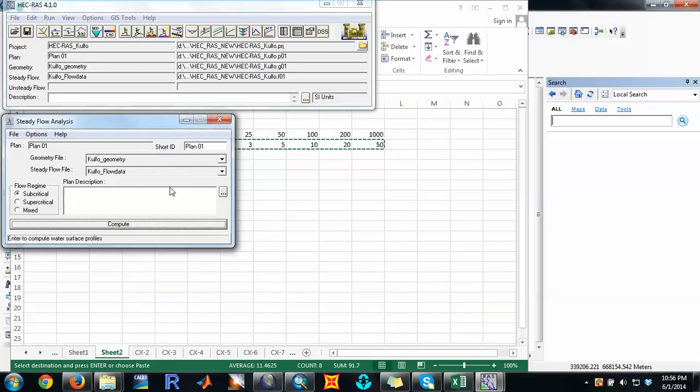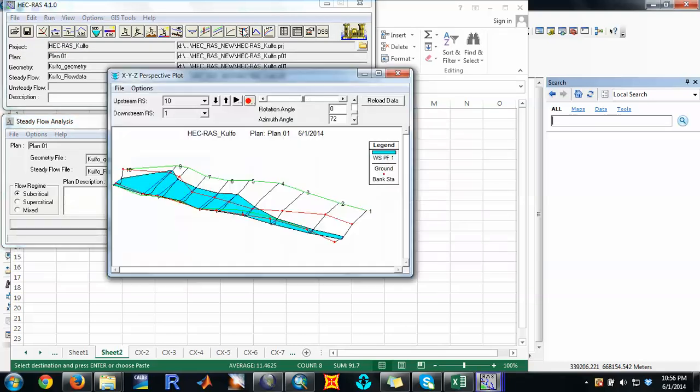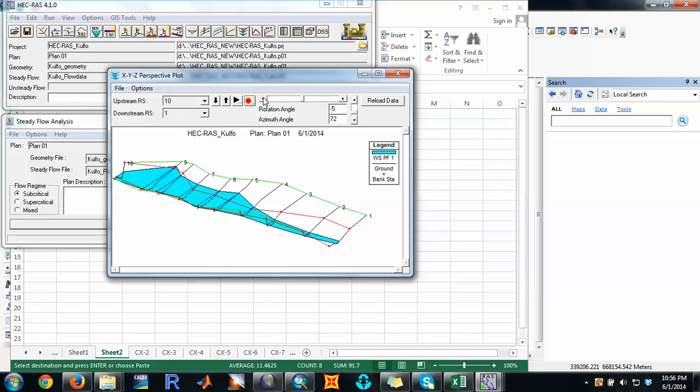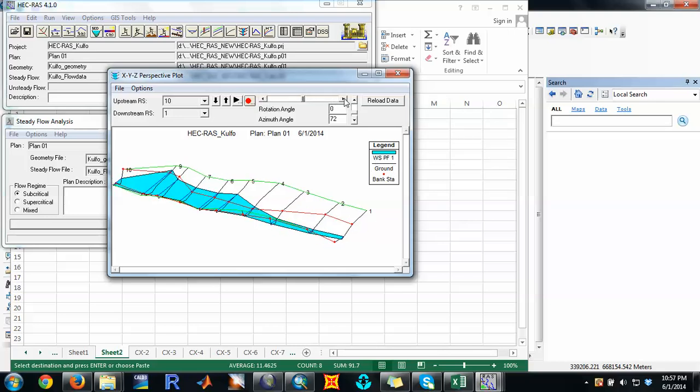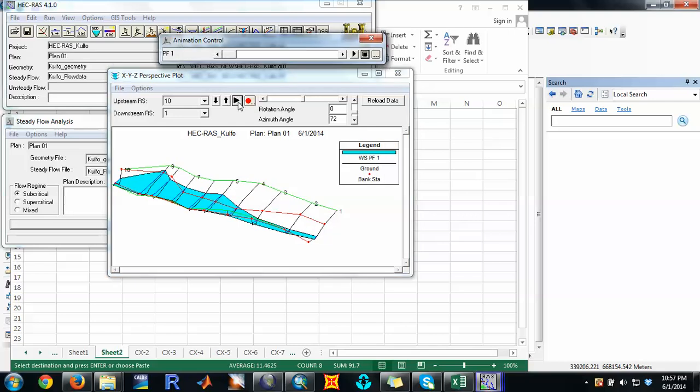Now you can view the results, and if you want to see the 3D water flows, you can see this is for PF1, which means the 5 year return period, and you can view the data for different return periods.